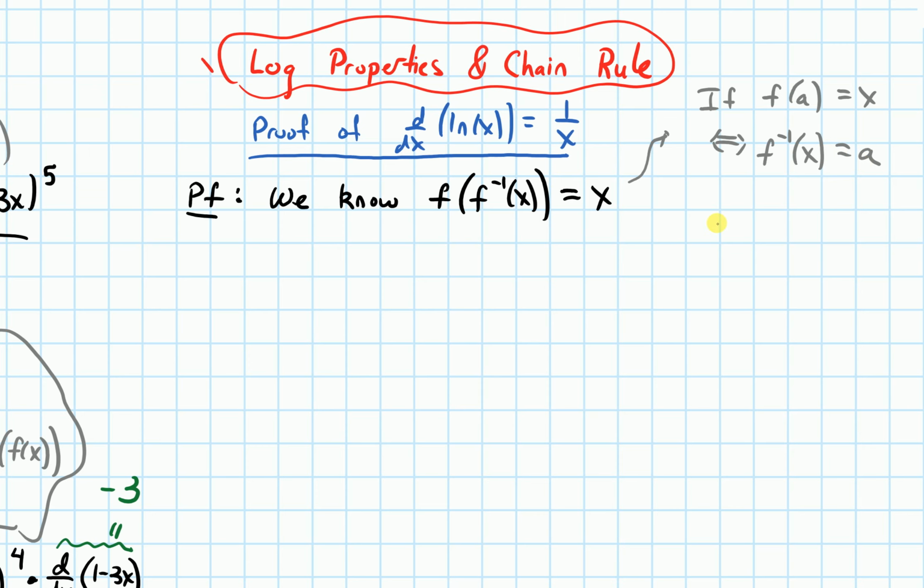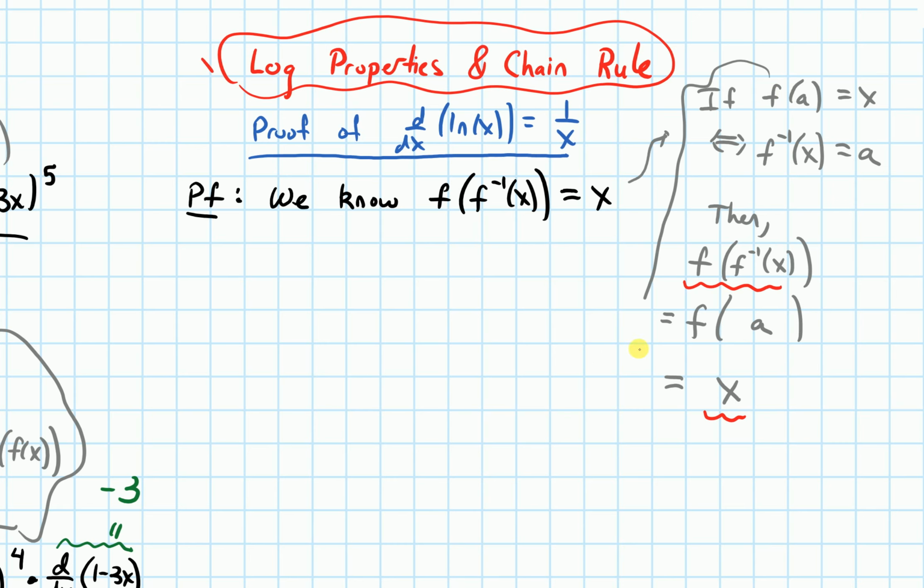Alrighty, so then let's look at f of f inverse of x and what that equals. We're saying that f inverse of x is this value a. So f of f inverse of x is just f of a, but what's f of a? f of a was x. So what we've just shown is that f of f inverse of x equals x. Okay, so I'm going to put this in a little thought bubble, so that's where this comes from. This is a property that you likely would have seen back in algebra.